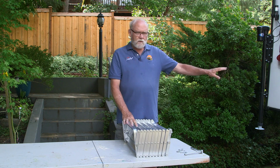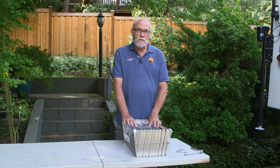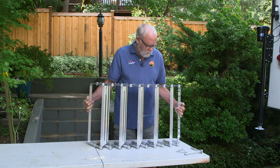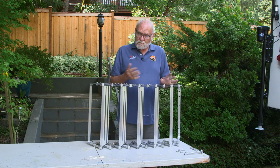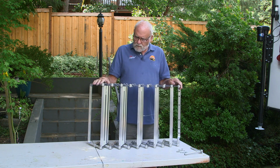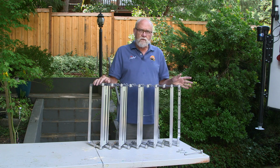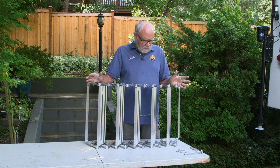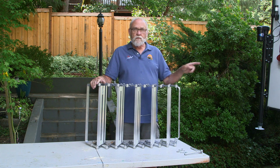Scissor-type entry steps for campers and other RVs have been around for quite a few years, but the new Glow Step from Torque Lift really steps that up, so to speak. It's heavier, stronger, and is able to support my weight, which is saying something. This one is rated at approximately 275 pounds capacity, and other models are rated up to about 300 pounds. They're easy to install, fairly easy to move, and they provide a safe, solid, secure way to climb up to the level of a camper. We'll show you how it's installed.